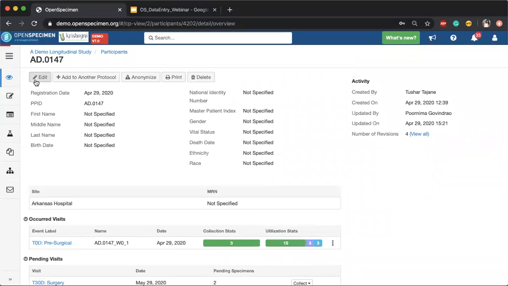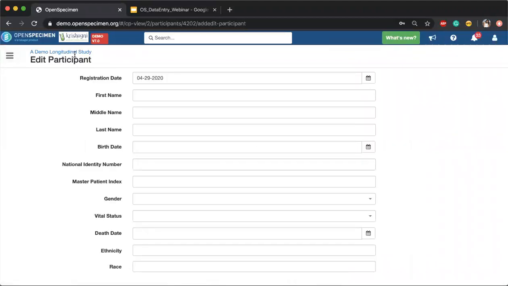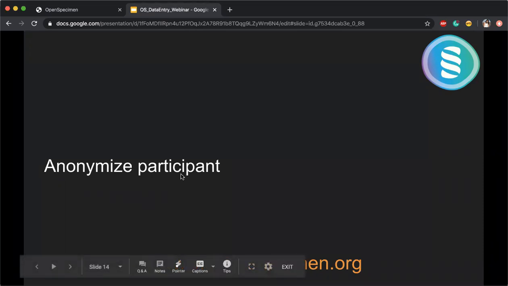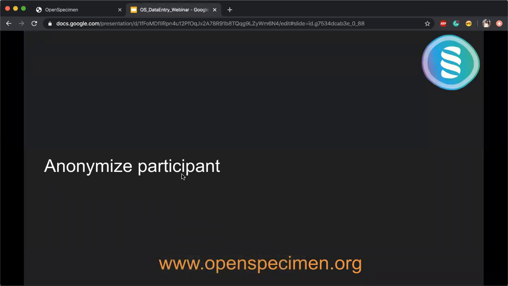Of course, you can just go to edit and blank out if you want, but there is this option so that it not only removes the patient demographic data, which is identified data, but also things like a signed consent form if you have uploaded one, or the surgical pathology number. These are all considered identified information. Even custom fields, if they are marked as identified, would be blanked out. If you don't want this feature, because you're worried that people might click that button and erase a lot of data, you can also disable this feature using the settings.